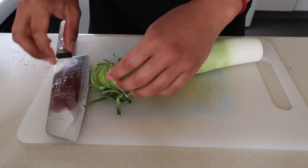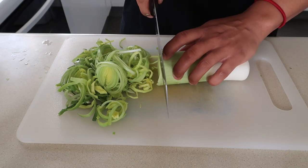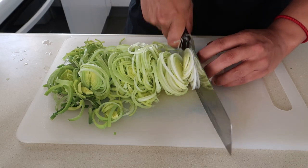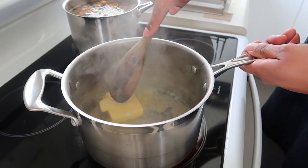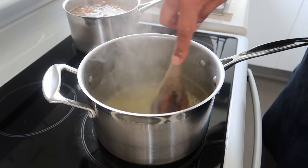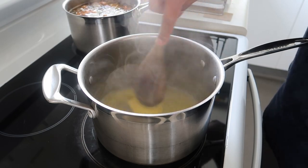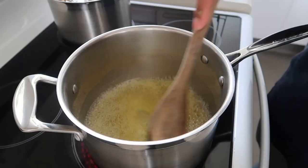I'm just cutting them into little segments - this is a real old people Kiwi classic. They always seem to love their leeks, always seem to love their cabbage. Leeks just grow real mean in New Zealand. It's not going to be traditional though - it's going to be my take. Just transferring everything to a bowl to make it easy. The oldies love their leeks in cheese sauce - the healthy ones know what's up and they put the leeks in the cheese sauce. If I'm remembering the leeks in cheese sauce, I was blessed.